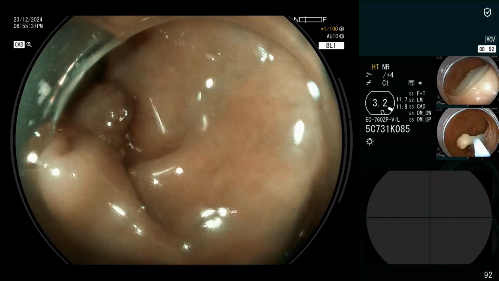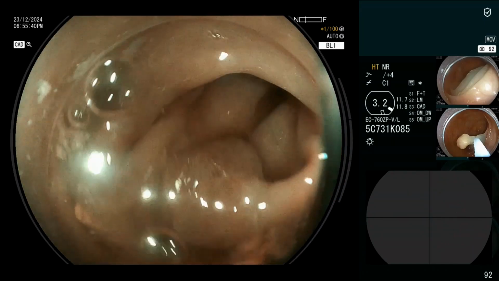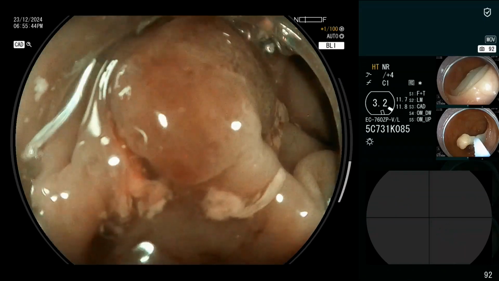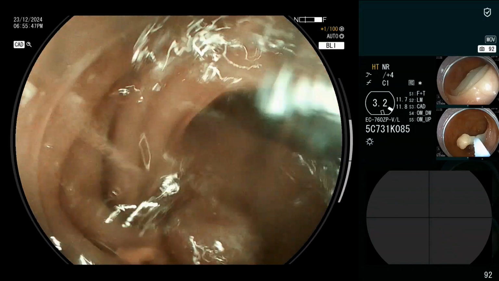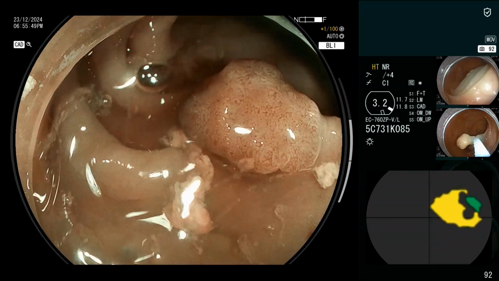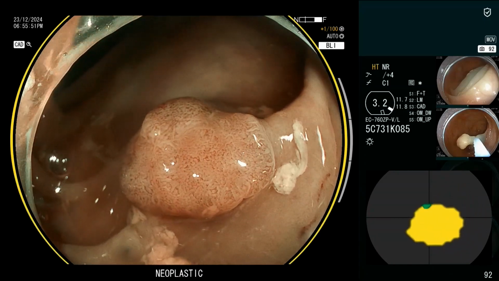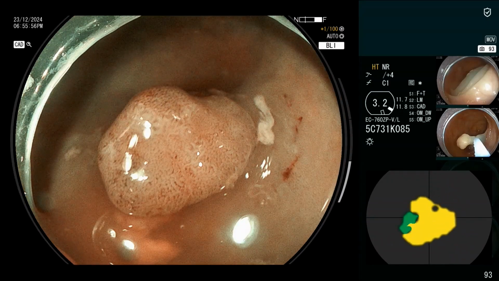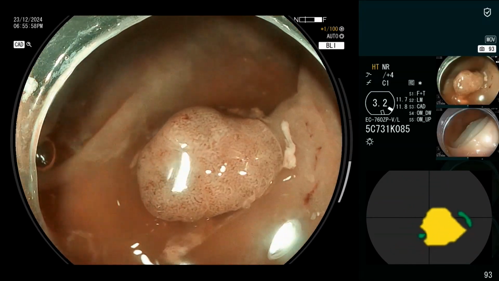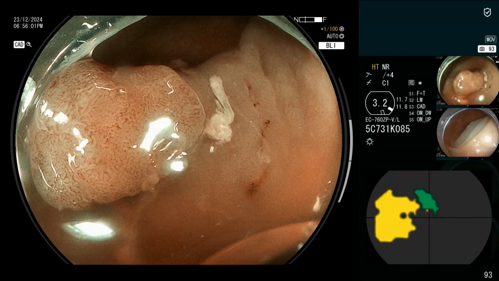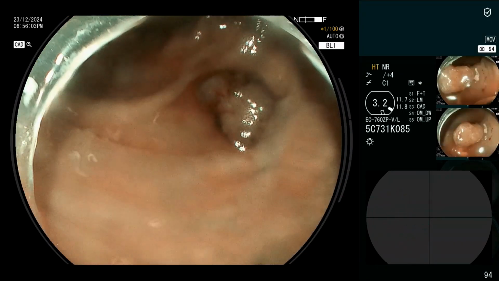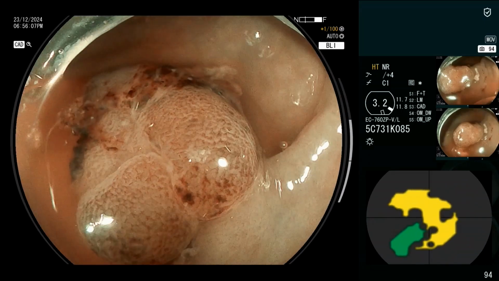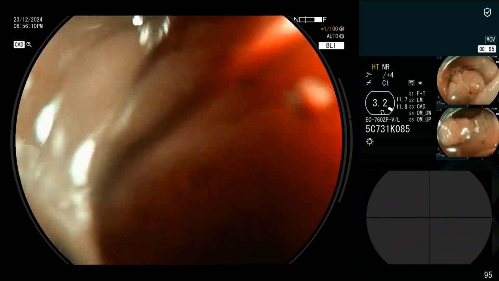As you see, these lesions look like adenomatous polyps. At first, it tells us hyperplastic, then it tells us it is neoplastic. The yellow bar is more than the green bar, so it is an adenomatous polyp. And this area also, and this polyp is also an adenomatous polyp. The yellow bar is more than the green bar.